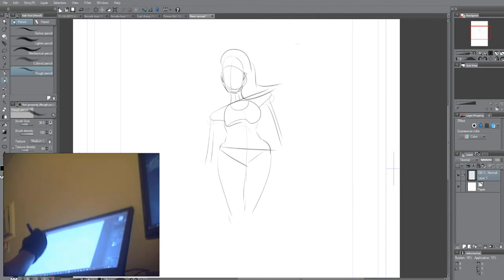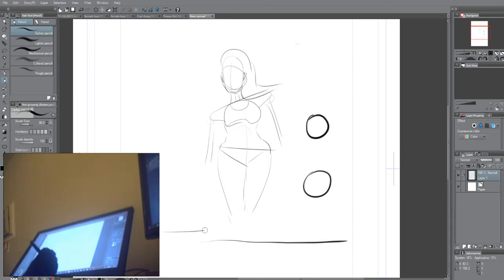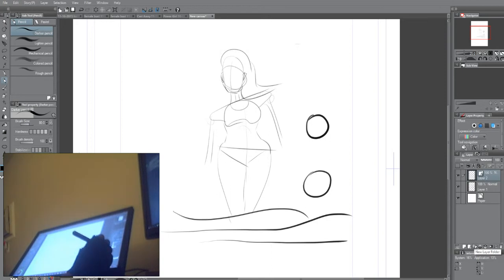And I'm going to draw some more lines. We go to a darker pencil because I really want people to see that I didn't change the settings for the pressure sensitivity at all. It just worked right out of the box. Now after about an hour I did go and I calibrated it. I used the 4-point calibration and I used the 9-point calibration.